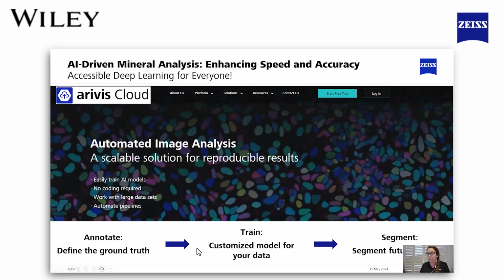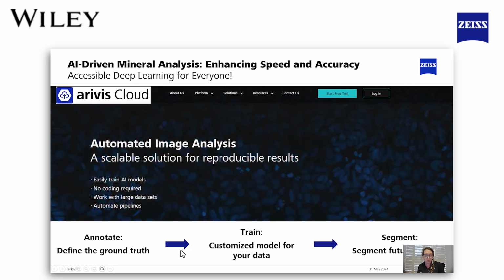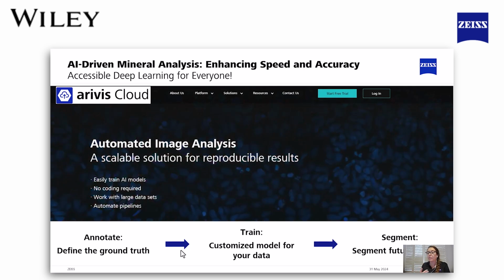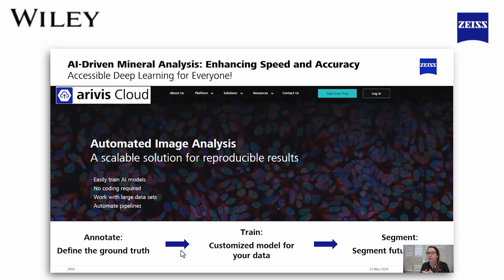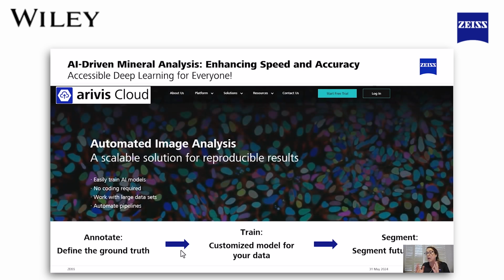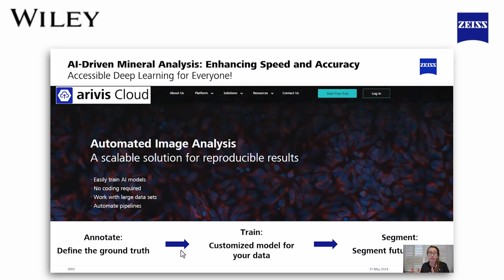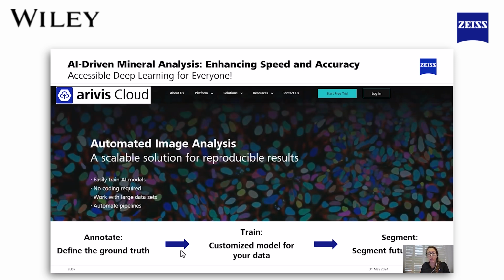This platform is called Zeiss Cerebus Cloud, and actually all of the examples you will see today have used Zeiss Cerebus Cloud for their AI portion of their workflow. It is a platform specifically designed to make deep learning accessible to anyone. You do not need to know how to code, and you do not need to worry about expensive computing hardware to train your model.